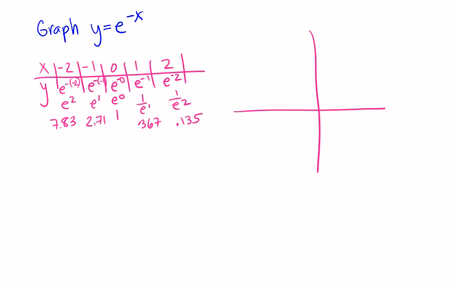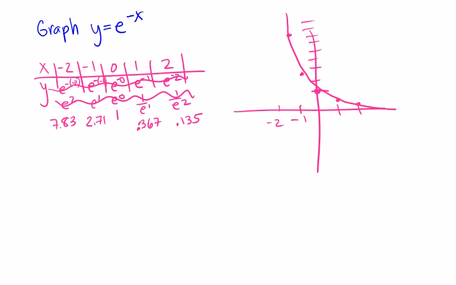So what happens when we graph this? Well, again, we really just need that bottom value, but we need all these in between to calculate it. So we're going to be at 0, 1. We're going to be at 1 and 0.367, 2 and 0.135. Negative 1 is going to get us at 2.71, and negative 2 is going to get us up to between 7 and 8. 1, 2, 3, 4, 5, 6, 7, and then 8. So it's going to be here.